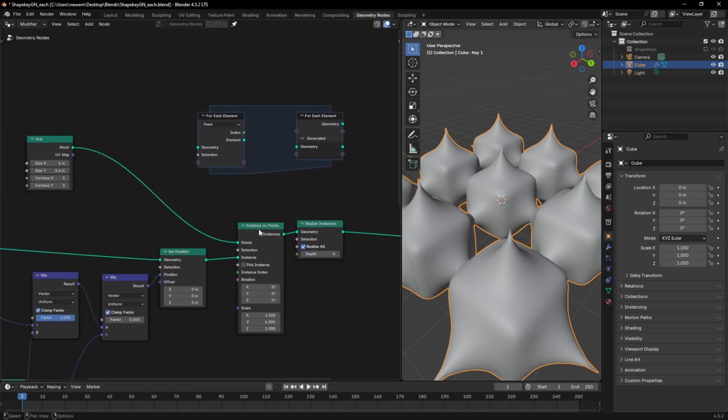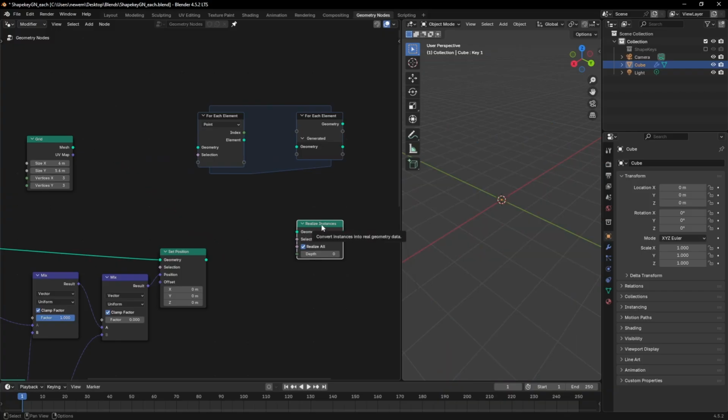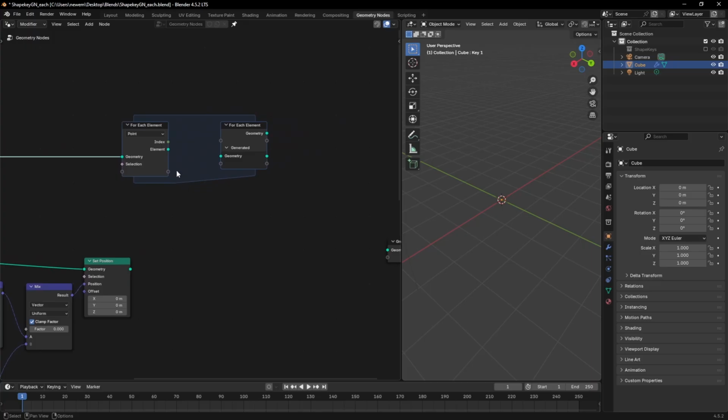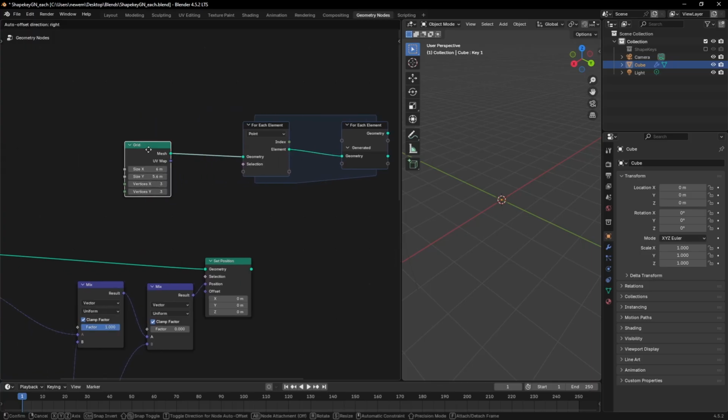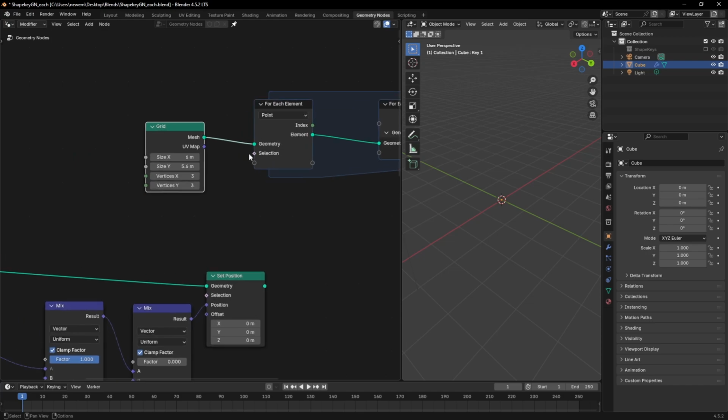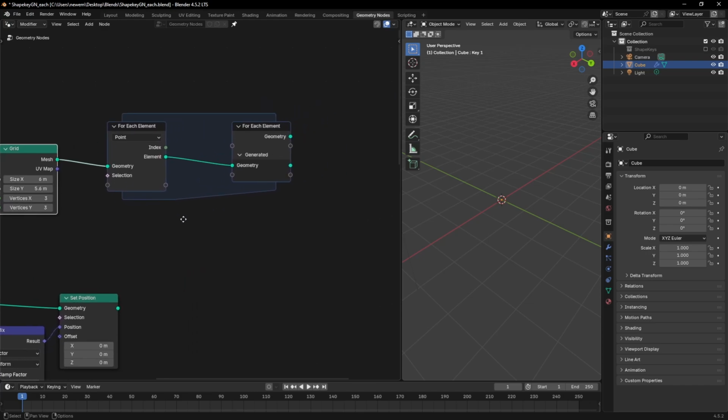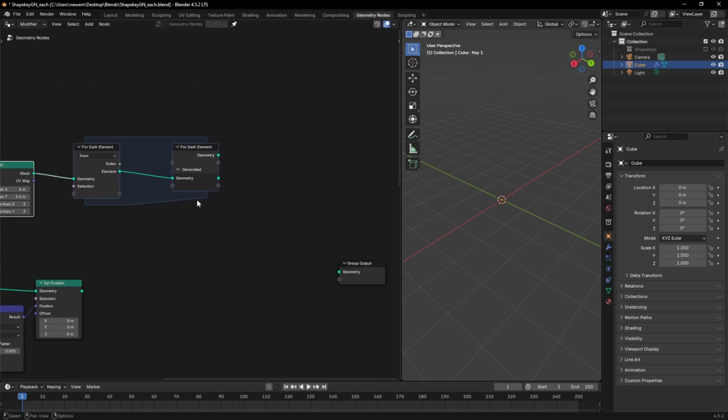So first, I can get rid of the instance on points and realize instances, and I will take this mesh. And if I use the element, we take the grid, we plug it to the for each element input, then we will output this geometry, and we should see some points.